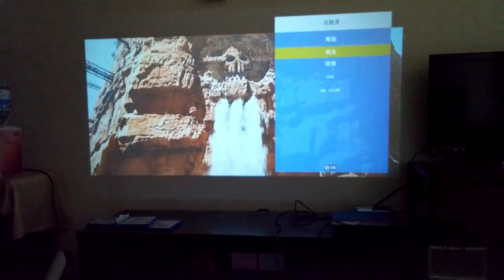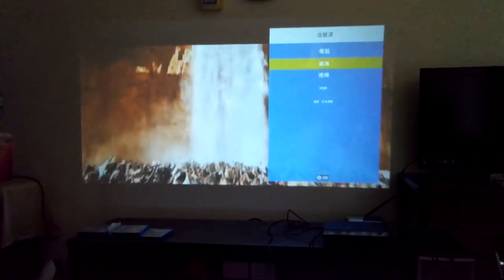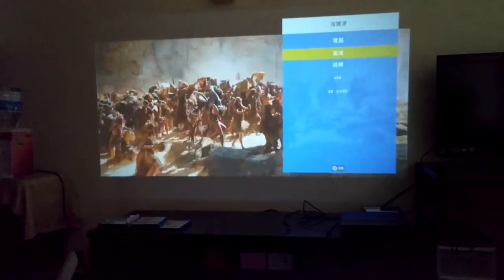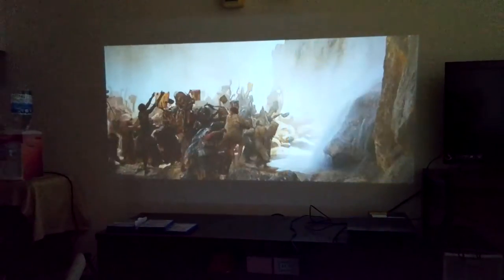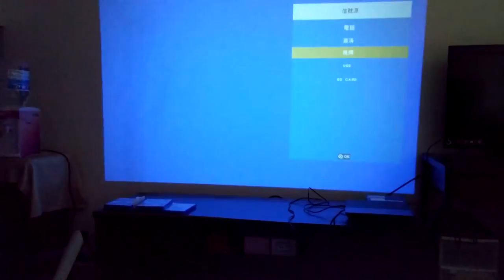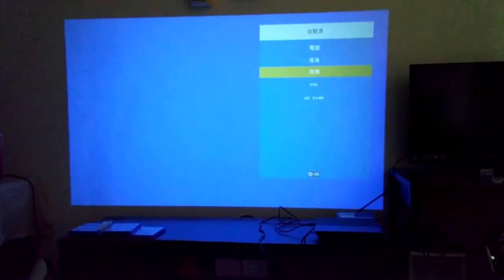It's got different modes. It's got different inputs, where you have the PC, which is the upper right. It's in Chinese right now, but the upper right is PC, meaning VGA. Right now it's high definition, meaning the HDMI port. And of course, you can change it to other functions, such as connecting your USB to it. I don't have a USB key handy, so I can't really show you any other stuff, but it does support it.